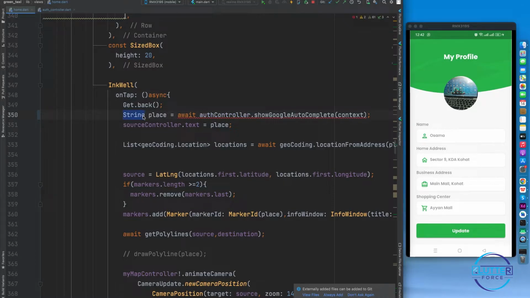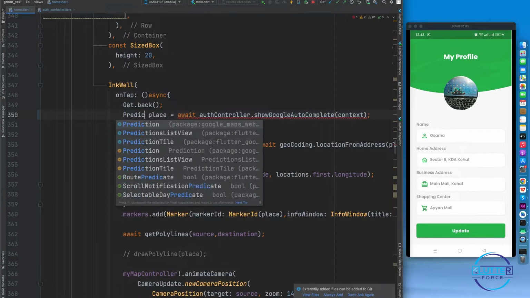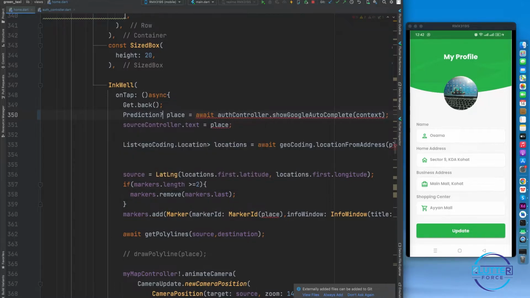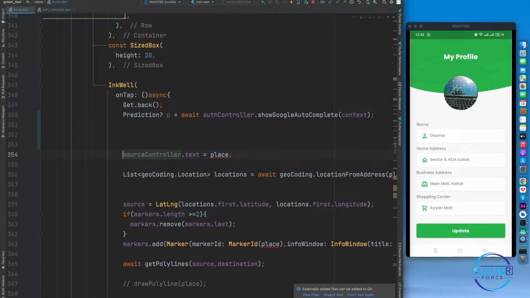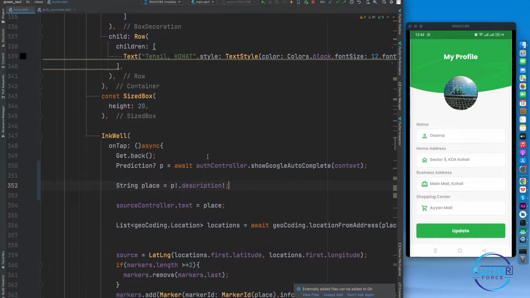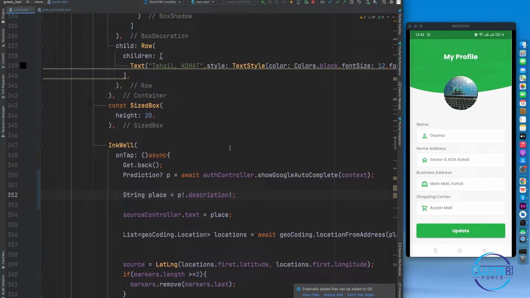It should accept a prediction, and let's make it p, and let's define a place variable. And it will take description as well. Okay guys, that's fine. So now let's use the same function over here in the profile.